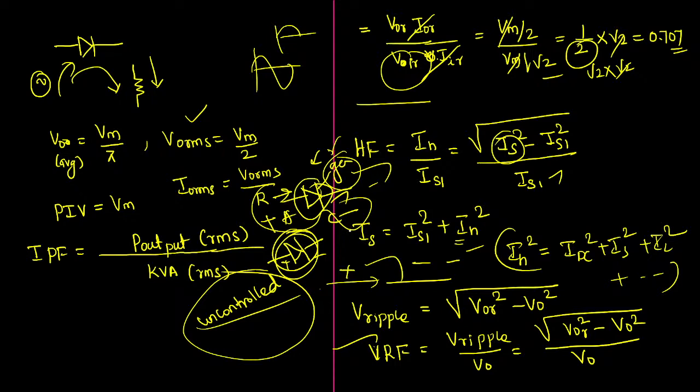Okay sir, so with only a diode, we cannot do anything, we cannot receive the things we need on the output. So people started thinking about it. They invented one more thing called the thyristor. With the help of the thyristor, we can control the output voltage and output current. We can receive only the parameters that we want in the output side by giving the gate pulse at the right time, that is called alpha. If you are defining the time in terms of degrees, that is called angle. Degree can also be considered as angle.